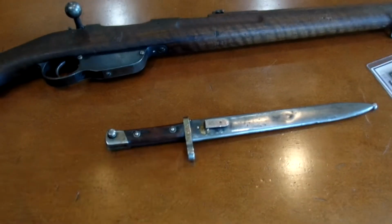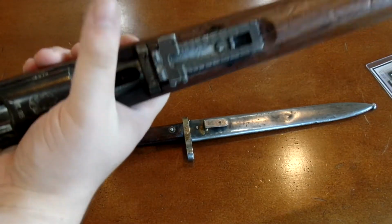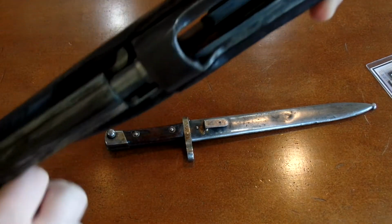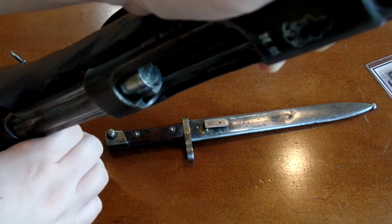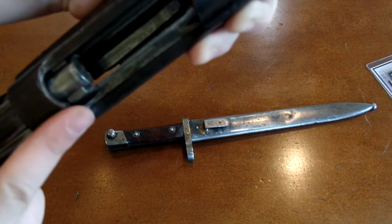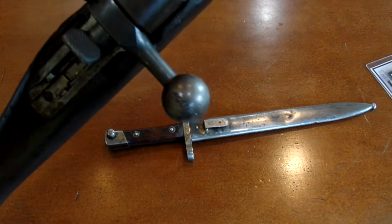That's a pile of stuff we're going to look at in a minute. But yeah, so this is a drill rifle. It doesn't fire. It's got the chamber drilled out here, and then if I take the safety off, the bolt face has been ground down and welded as well, so there's no firing pin. Also, the extractor is broken. These are pretty brittle, so it is what it is.